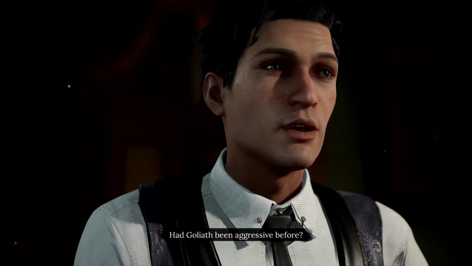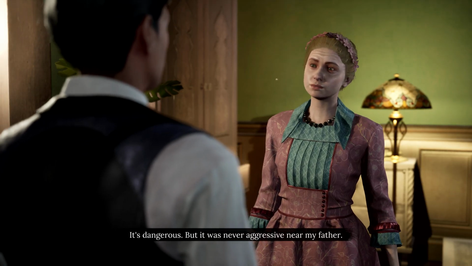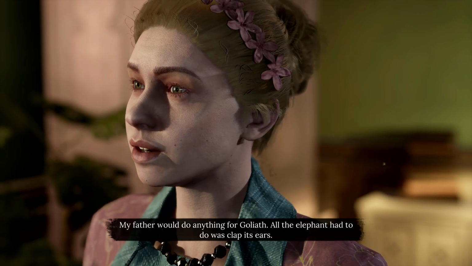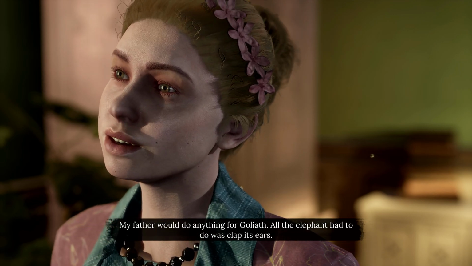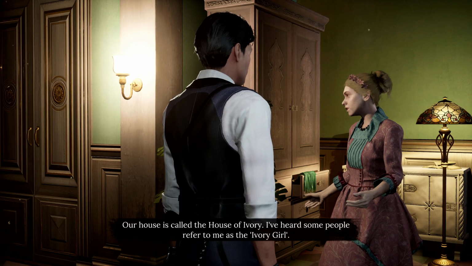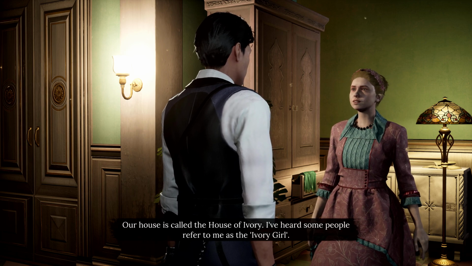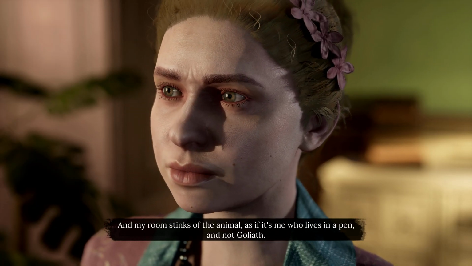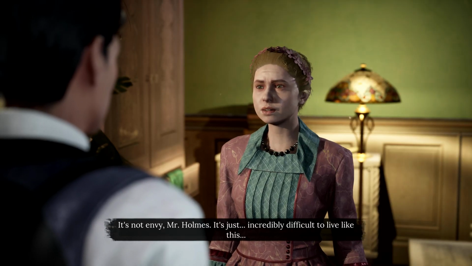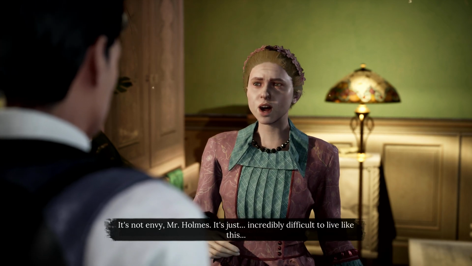Had Goliath been aggressive before? It's dangerous, but it was never aggressive near my father. My father would do anything for Goliath. All the elephant had to do was clap its ears. You envied him, the elephant, I mean? Our house is called the House of Ivory. I've heard some people refer to me as the Ivory Girl, and my room stinks of the animal, as if it's me who lives in a pen and not Goliath. It's not envy, Mr. Holmes. It's just incredibly difficult to live like this.